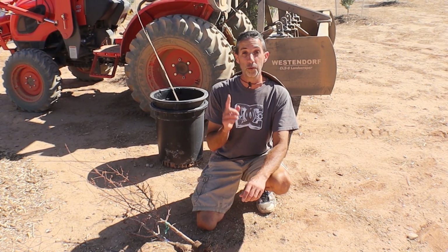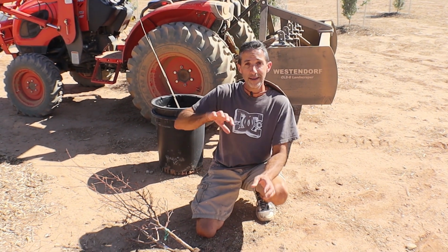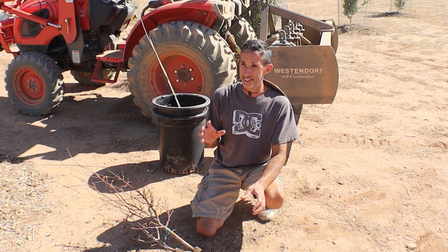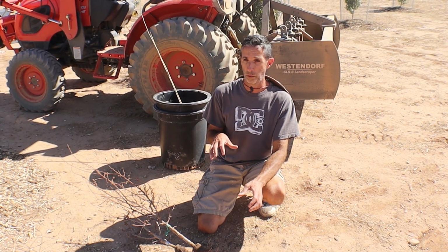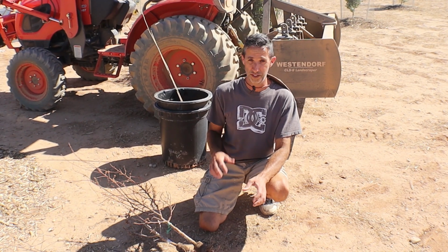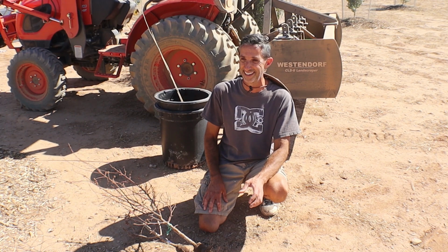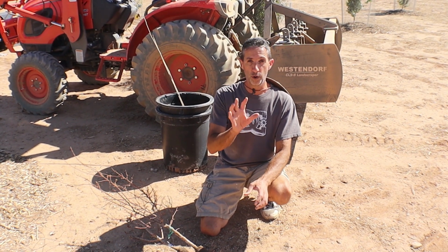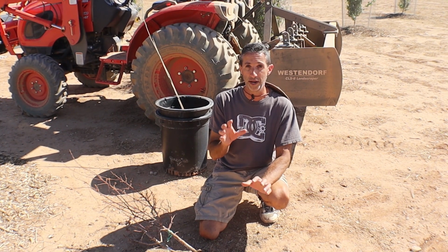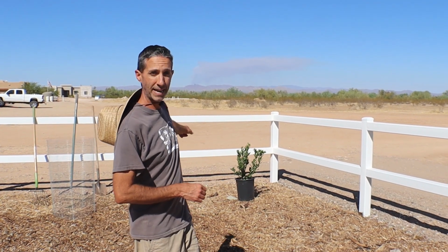Now there is still one more tree that we wanna try to get planted today, because we actually have to still buy more trees. I think we did the count today. We've got 40 trees, that includes grapevines, that we're gonna be planting here over the next few days. And then we also need to buy some additional trees that Reed's not gonna get for us. But before we get to that, I want to make sure we plant this one last tree here this afternoon.